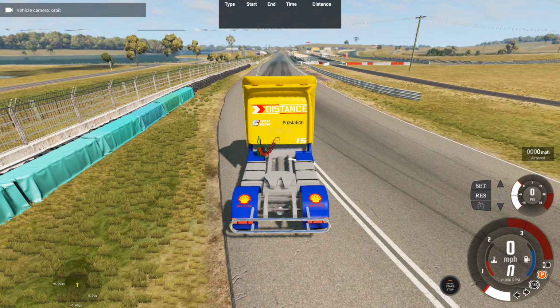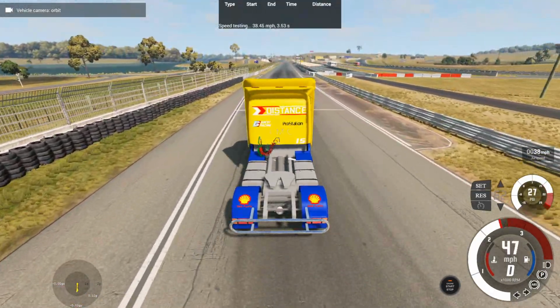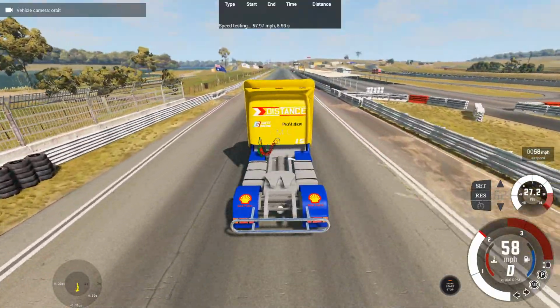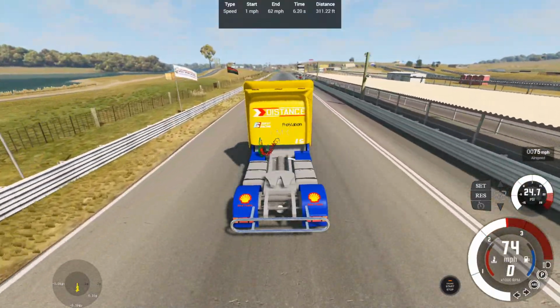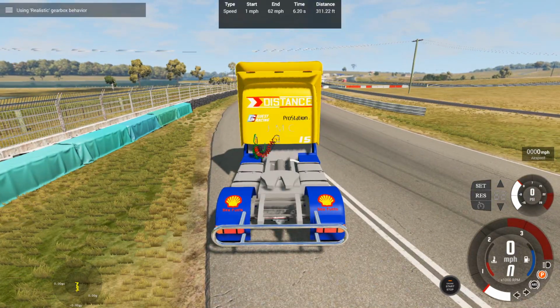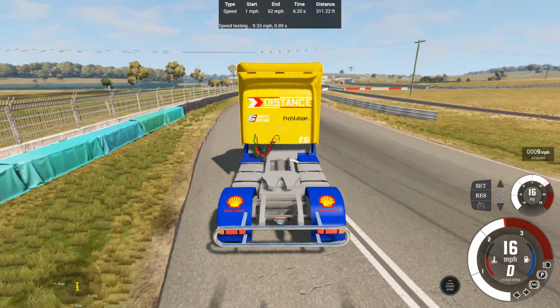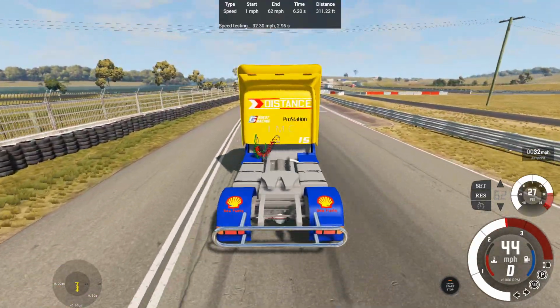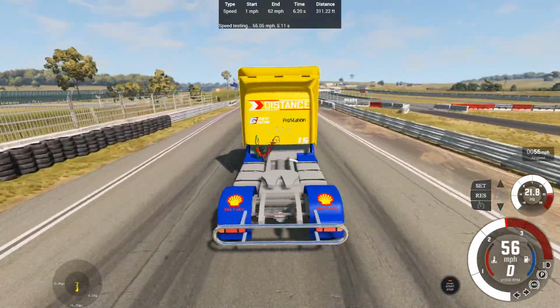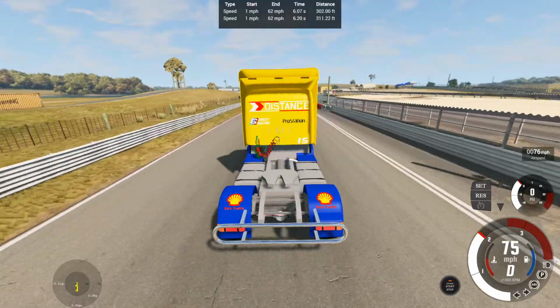So first things first, we're going to be doing the acceleration test right now. We'll do one without the launch, like I'm doing right now, and one with the launch. So 0 to 62 in 6.2 seconds. How about with a launch? So go to realistic gearbox, rev it a little, and go. This is an advanced automatic transmission, not a manual, though I think a dual clutch would work the same thing too. And 6.07 seconds, wow.